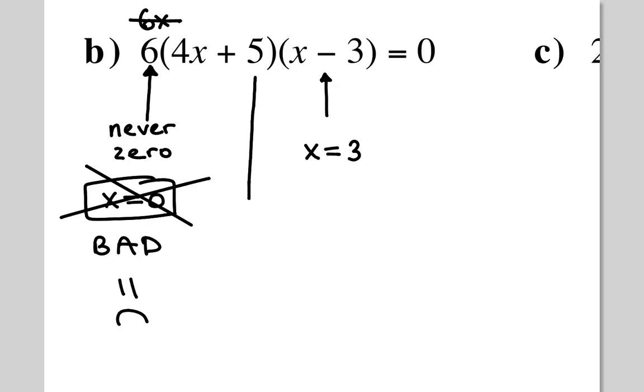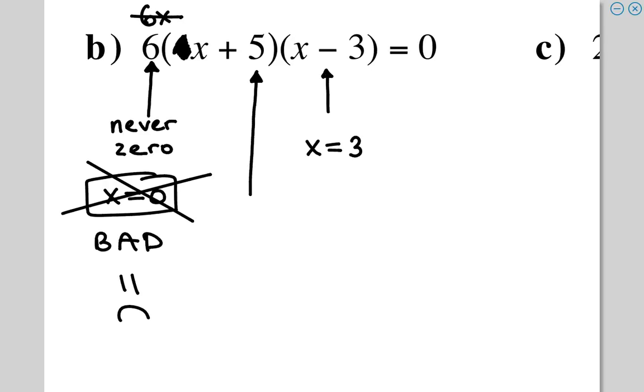Now over here, this term here. And I'm just going to color over that 4. What if that 4 wasn't there? What's the opposite of plus 5? So for those of you that are just getting used to this, put -5. But there's something in the way. What is it? So divide it out.